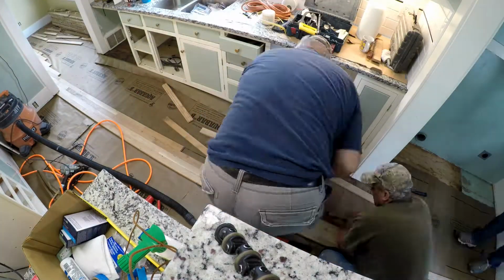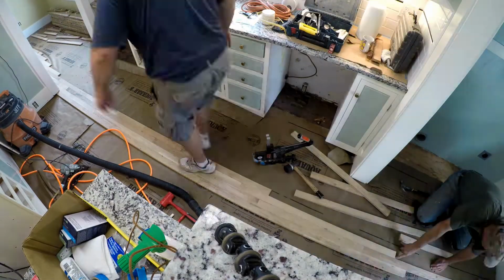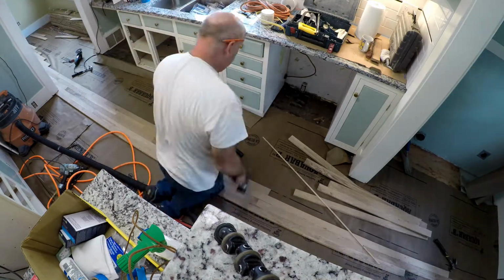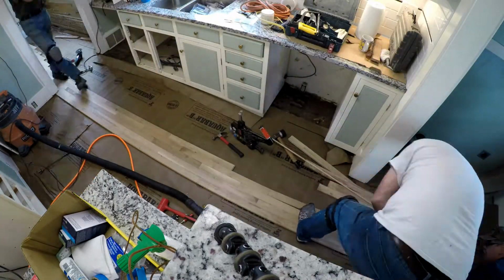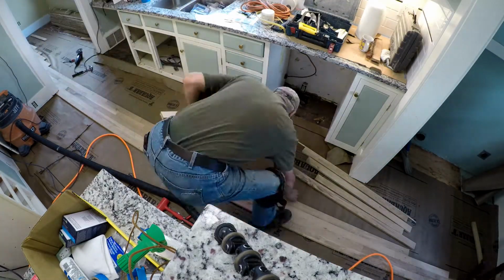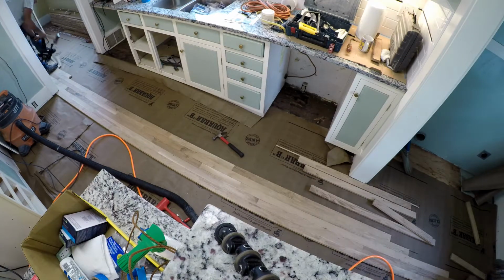And part of the reason that we need the air nailer is that as we get closer to the cabinets, it becomes harder to safely pound down on the driver on the mechanical floor nailer, and you run the risk of bouncing the hammer off the nailer and jamming into the cabinet doors. And then also on the swing, it's possible that we could also hit the nice new expensive granite countertops, which would make me very unhappy. So we're going to keep going here, and in a little bit we'll see the yellow DeWalt floor nailer.